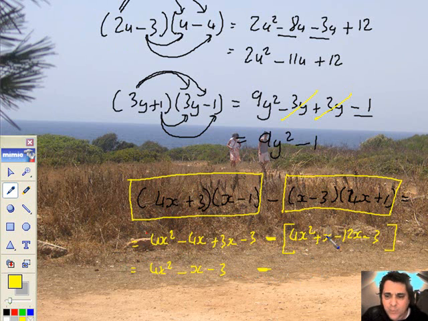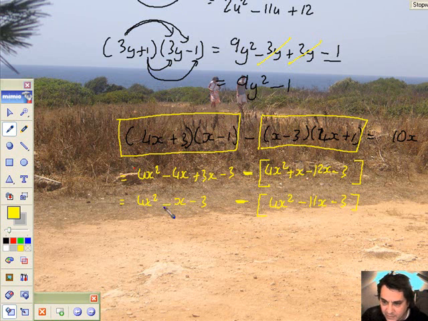Right, what is minus 1? Well, first let's just simplify this square bracket. I've got 4x squared, x minus 12x, well it's 1x minus 12 is minus 11 x's, and then minus 3 at the end. Now, this can't be simplified any further. I think I'll write it down again. 4x squared minus x minus 3.